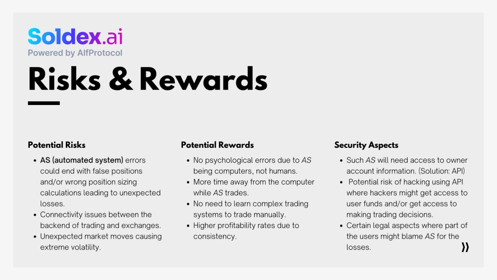on historical data. And also, there is a higher profitability rate due to consistency, knowing that the computers will trade as consistently as the strategy lets them, meaning there will be no feel or need for changes to the strategy, to modify the strategy, etc. This means that if the strategy is consistently profitable, your profitability will also be consistent and usually higher than manual trading, because manually people tend to make mistakes and people tend to modify certain things.